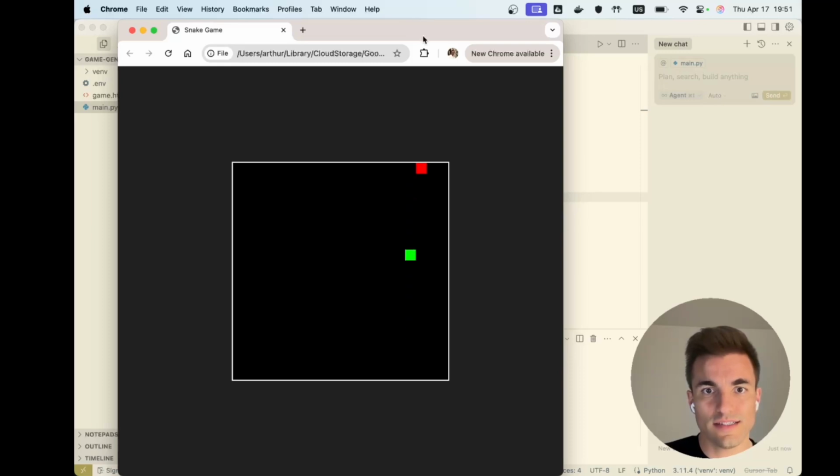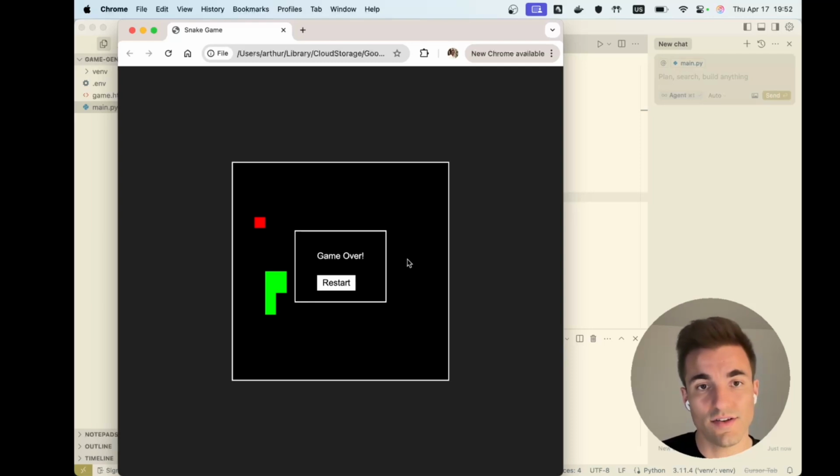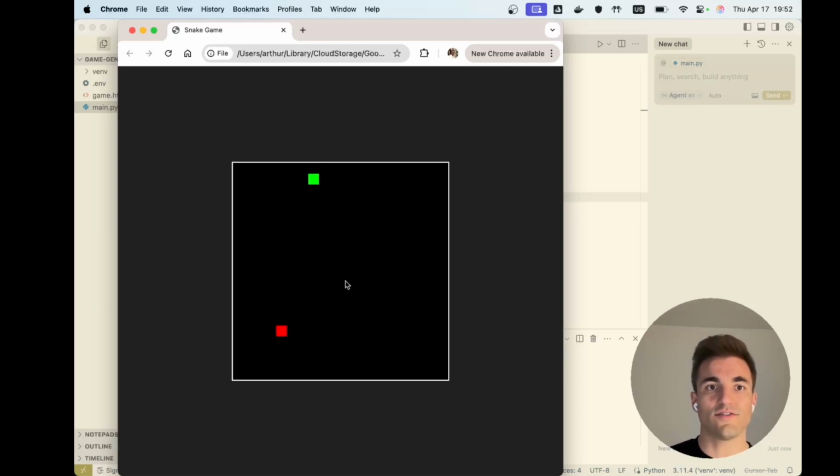One thing that I noticed is it works, I can move. Let's see if taking the little thing works. One thing you might be noticing is that it's a bit too easy because I can go past the walls, and it's not an issue where usually you die once you touch the walls. Let's see if touching my own tail will do something. No, apparently not. So, it actually does. Okay, so I have game over, restart, and then I can try again.